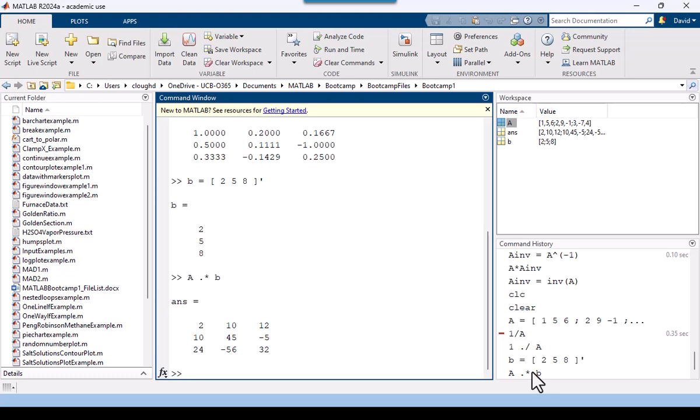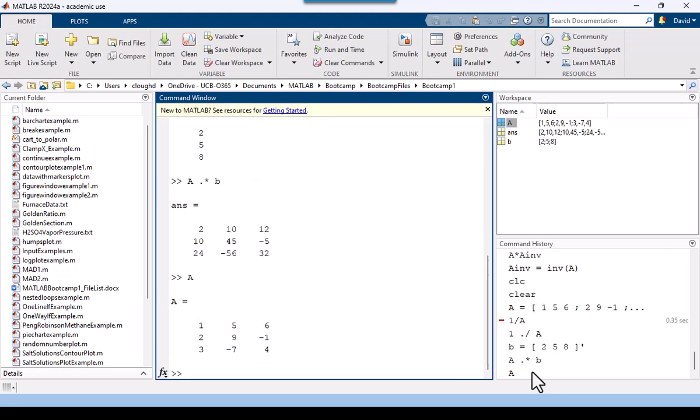Let's bring A back so you can see that. I get item by item of 2 multiplying the first row, 5 the second row, and 8 the third row. So that is a little bit on the use of the dot operator with a mathematical operator.